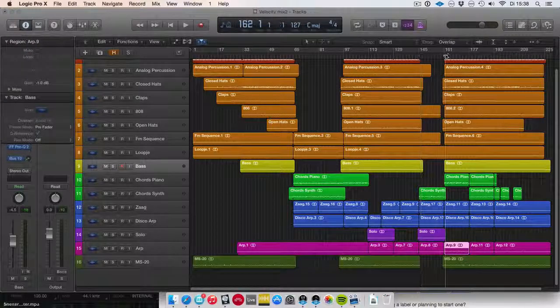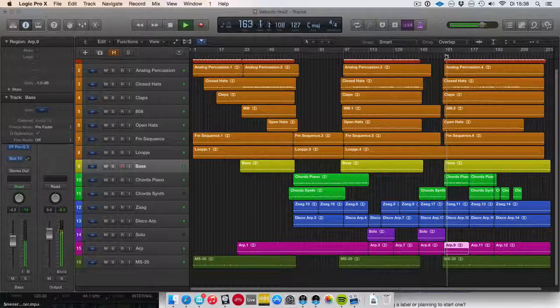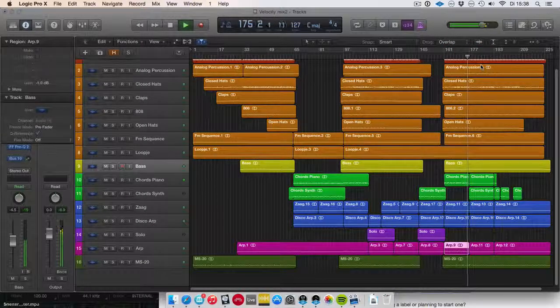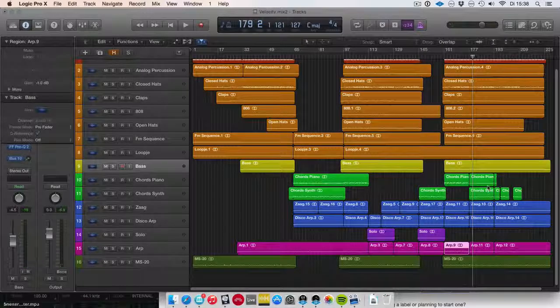And if we go to those sections, and now go to the other section, so you can hear the difference, and even when moving over, because the MS-20 kicks in there and people don't really hear it, but you leave space for all the elements in the mix. And I do this a lot, or take complete pieces out.